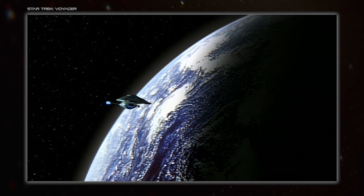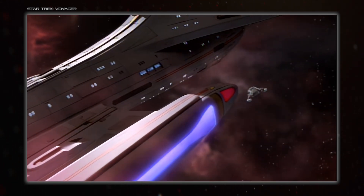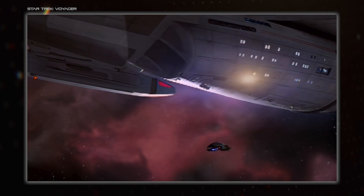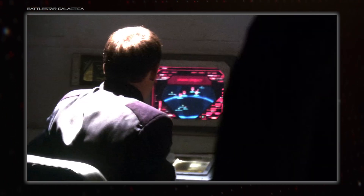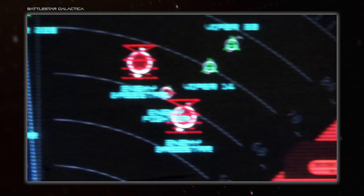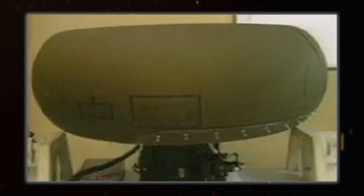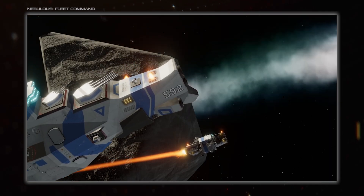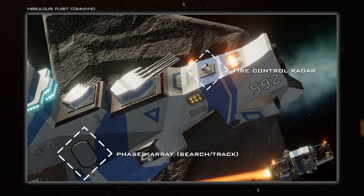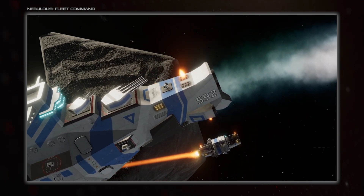So, you've found your target and you've closed to engage with them. What sensors are used in actual combat? You need to know highly accurate data on the opponent's range, velocity, and direction of travel in order to put your weapons fire onto them most effectively, which is done with fire control radar - though you could use a LiDAR for this too. The more options the merrier; harder to jam and provides redundancy. These systems are smaller than a general search radar but very focused, giving them precise tracking data for one specific object.